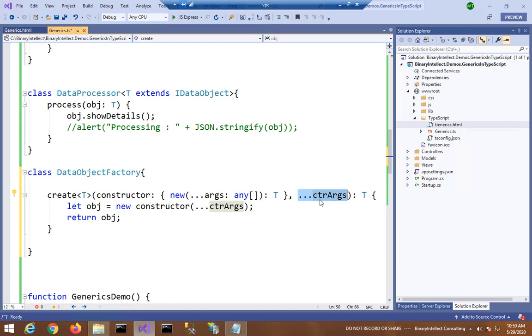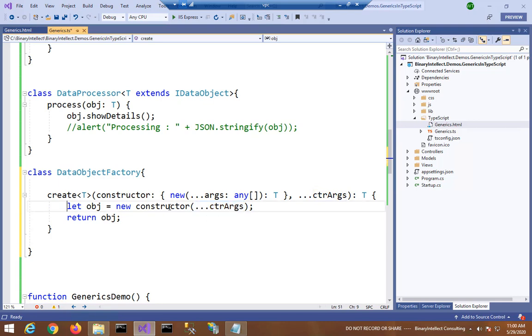So that's the job of this second parameter, constructor argument. So we pass it as the second parameter. And create method returns T, a new object of type T. Inside, we create a new object by calling new on the constructor function, and while calling new we also pass the constructor arguments to the function.